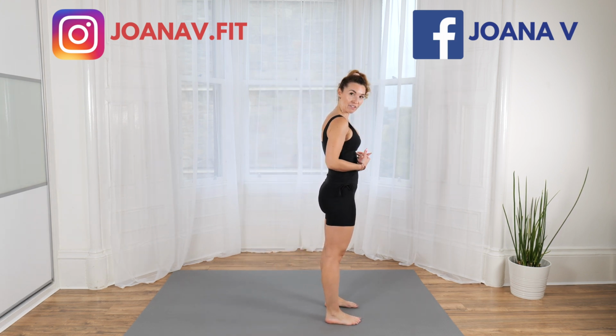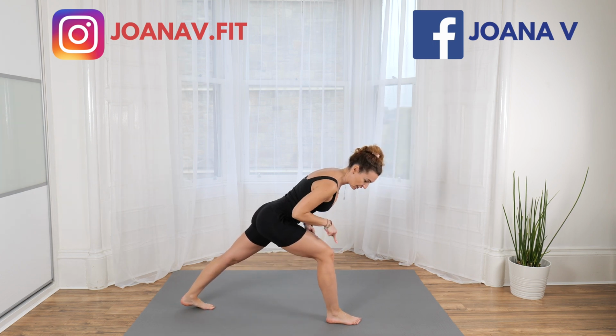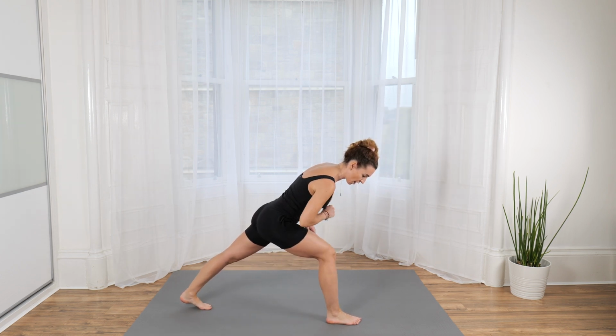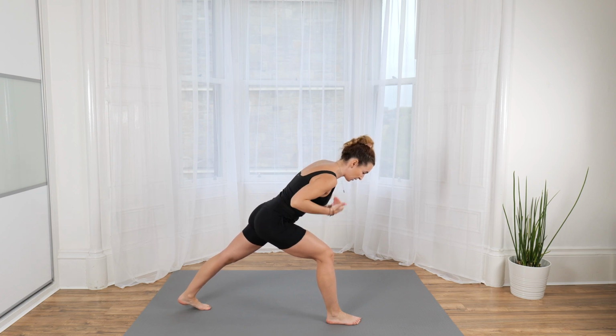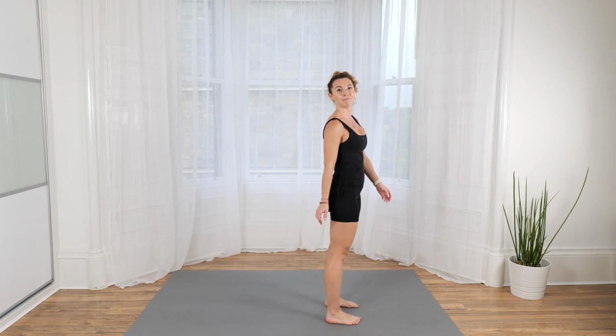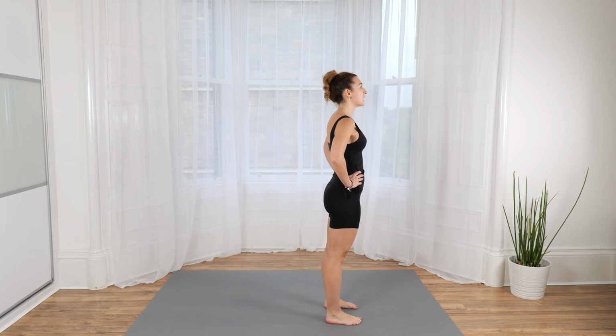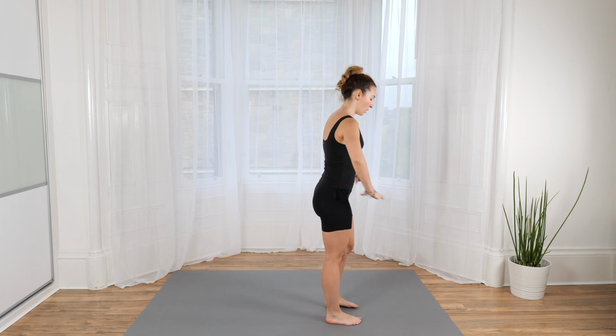So reverse lunge, and we're gonna lean forward, keeping the knee just over the ankle, keeping the back straight, keeping the back leg as straight as possible. Okay, let's go. Let's do 100 reps. Off we go.